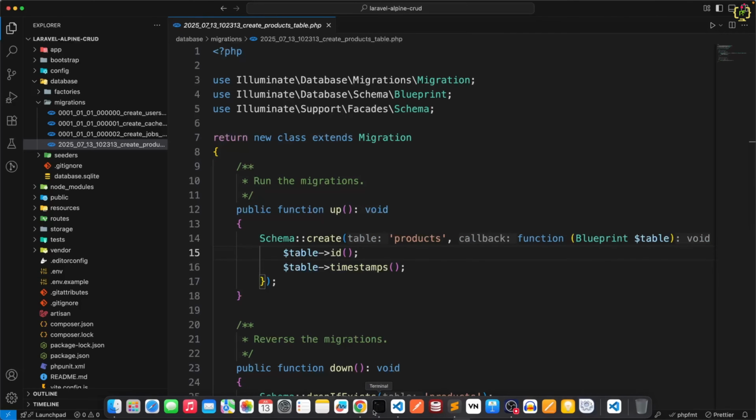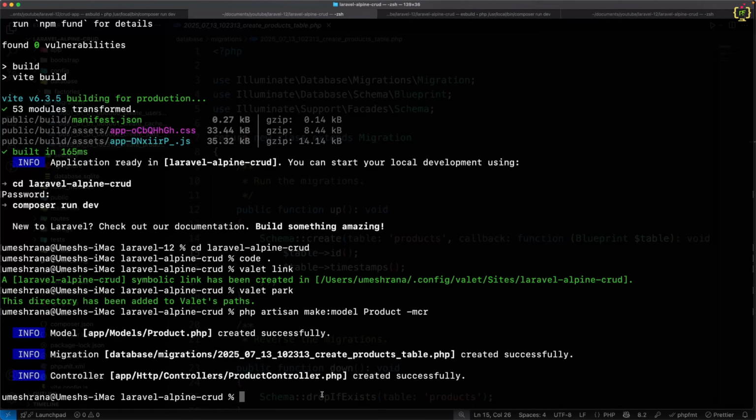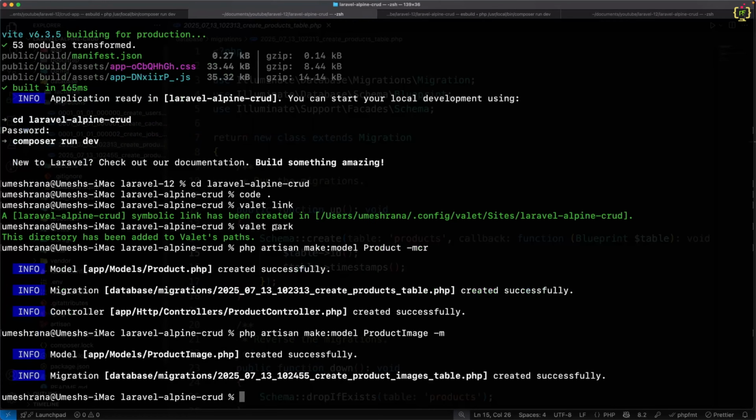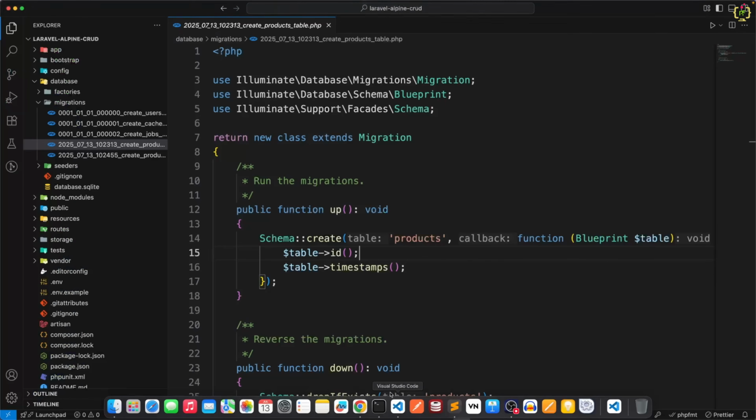So again, I will create one more model and migration for that. So let me create that. I will add php artisan make:model and this will be ProductImage and I will add -m for migration. Let's hit enter. And yes, we have one more model and migration created.